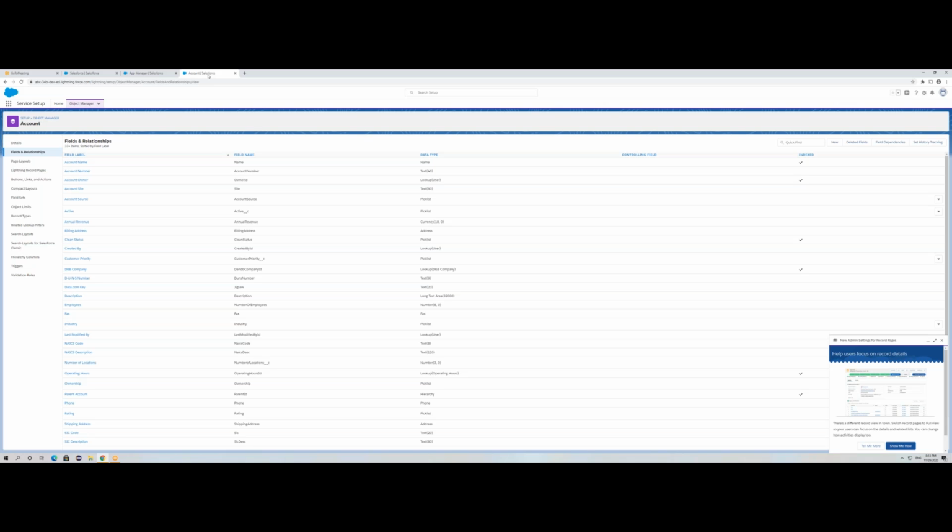But we are going to create our own application, right? So to create our own application, what we have to do is go to the App Manager and then click on New Lightning App, and then start giving the application details and adding the objects to those applications. But before that, we have to define the rough schema of the application. That is what we are going to do from tomorrow.